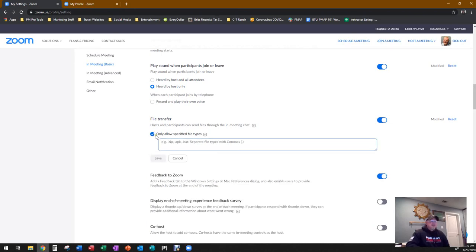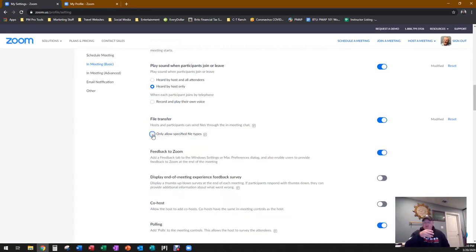You can limit it to specific file types. Maybe you're afraid of certain things coming in, so maybe you want to exclude things like zip files or .exe files for safety and security, but maybe you want to use doc or docx files or Google Drive files, Google Sheets, things like that. Maybe you put those extensions in there. If you're okay with them sending anything at all, you can unclick that, and then whatever they want to drop into the chat window, they're allowed to send back and forth.